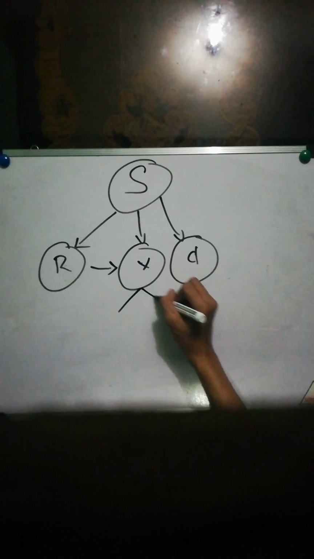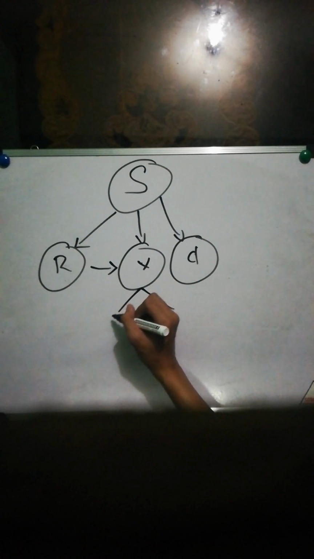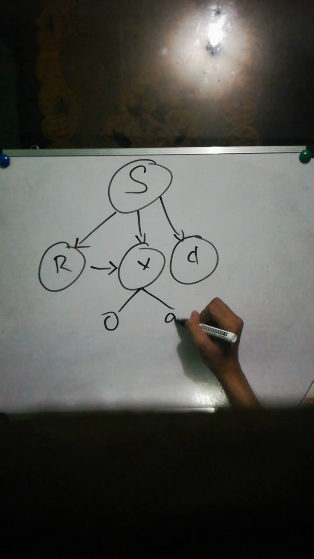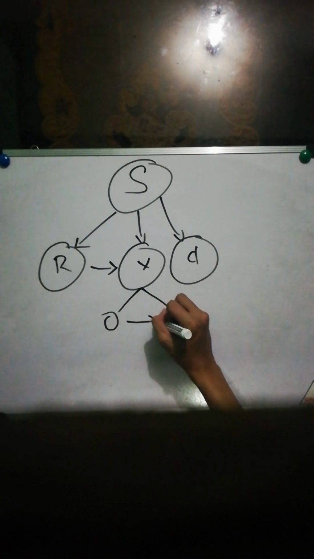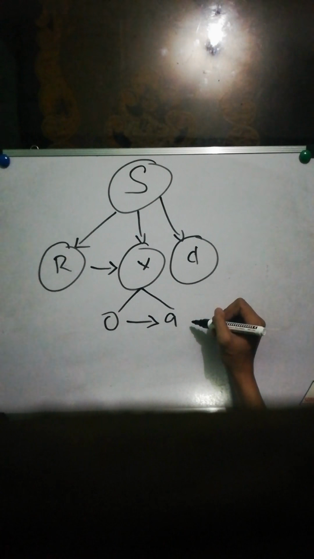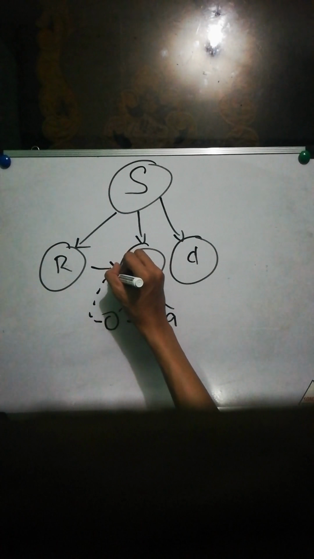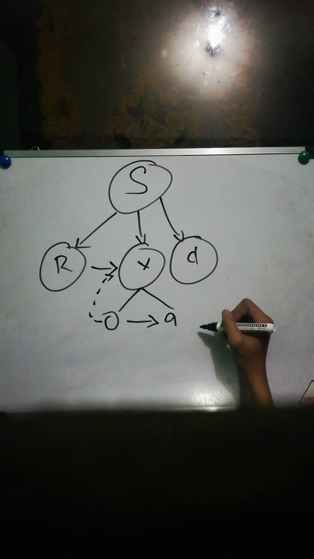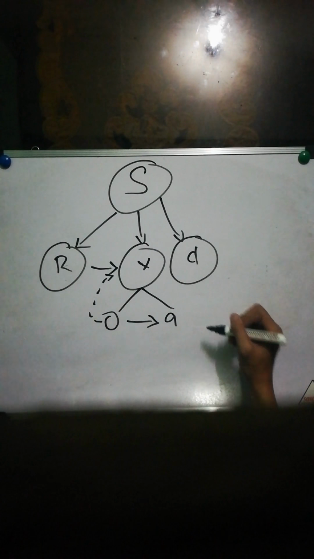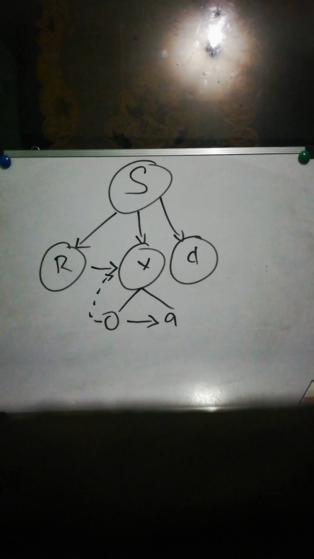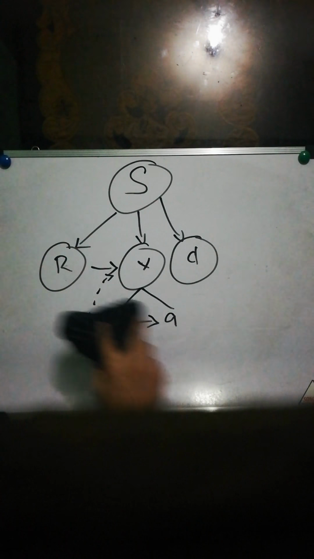The parser tries to expand the non-terminal X and checks its production from the left, X to OA. It does not match with the next input symbol, so the top-down parser backtracks to obtain the next production rule, X to EA. Now the parser matches all the input letters in an ordered manner.